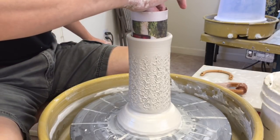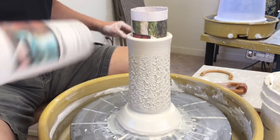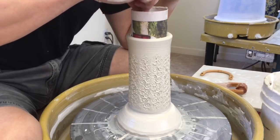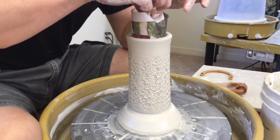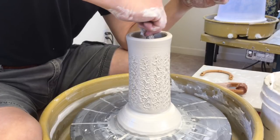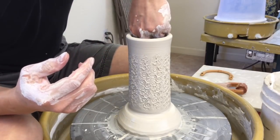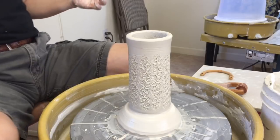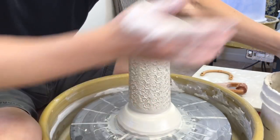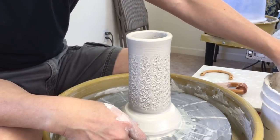My tip for you is, if you want it easier to pull it out, put two layers of newspaper, so that your cardboard will be easy to remove after you compressed it. Easily, and then since the newspaper is absorbing all the silicone water, after you pour it out, the inside is going to be dry.